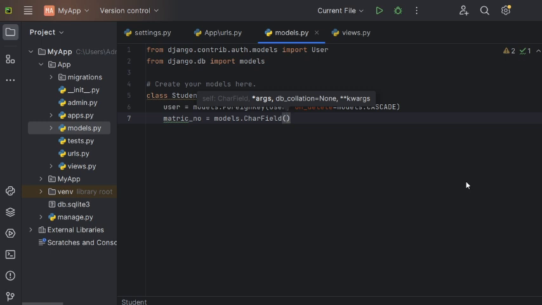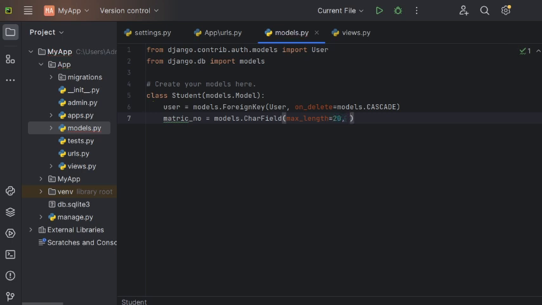So it's going to be a character, just like we have a varchar in database SQL. Here we have CharField. So CharField is somehow closely related to that. So here I can determine the maximum number of characters that you should have, which are the properties. So I'm going to say max_length. I'm going to say our matric number should roughly not be more than 20, hopefully.